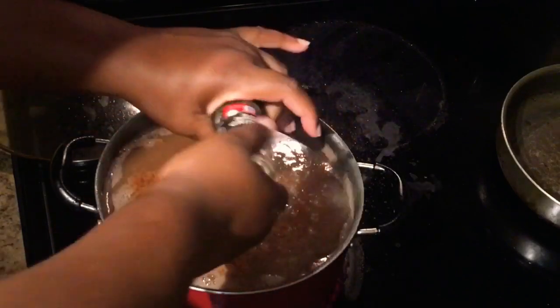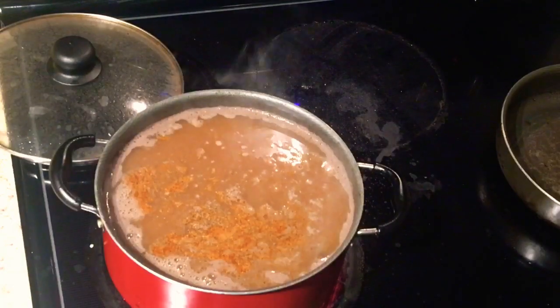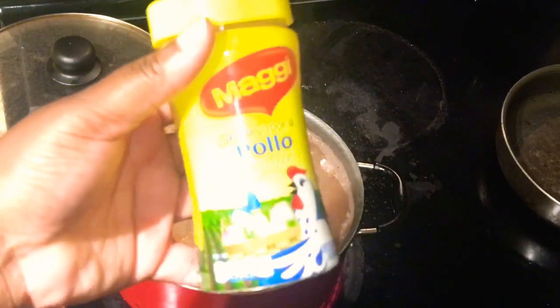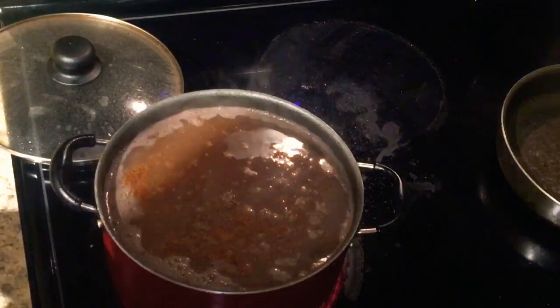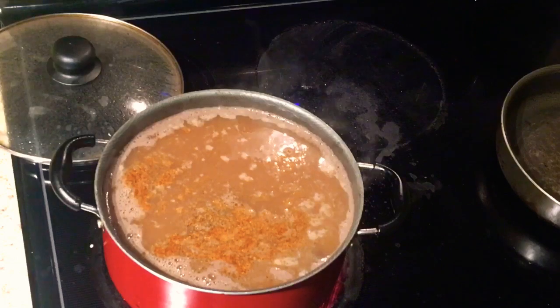I'm going with some cracked black pepper. Crack, crack. And I'm gonna add some Maggi in there. Hold on, if I can open this.